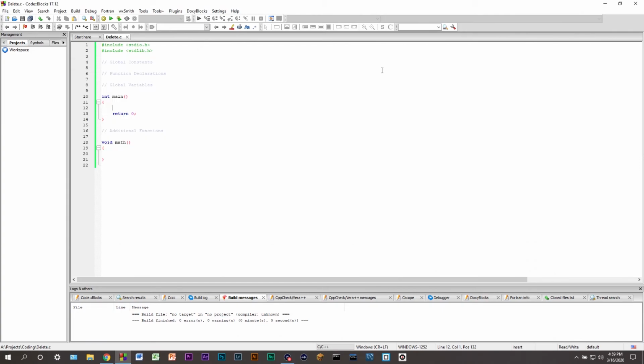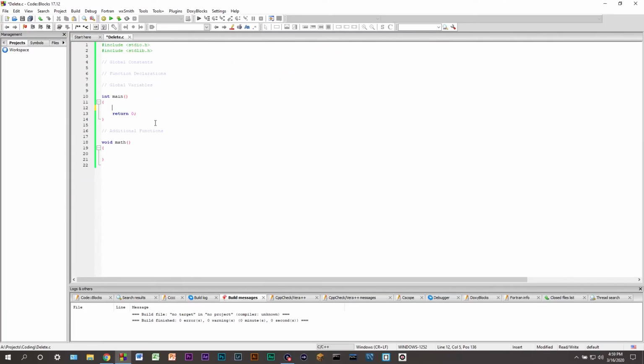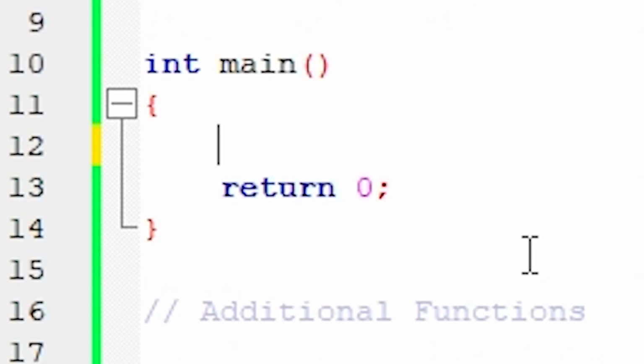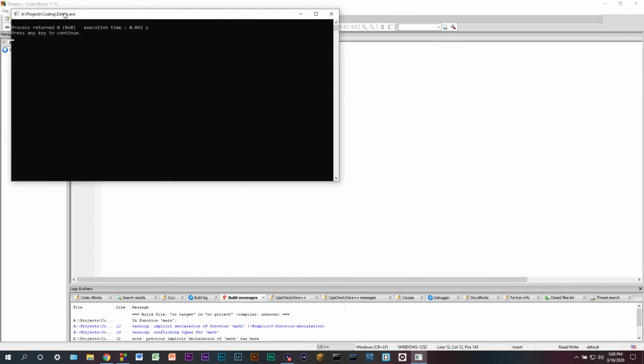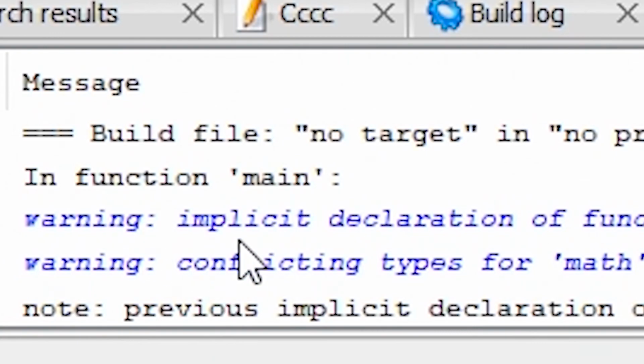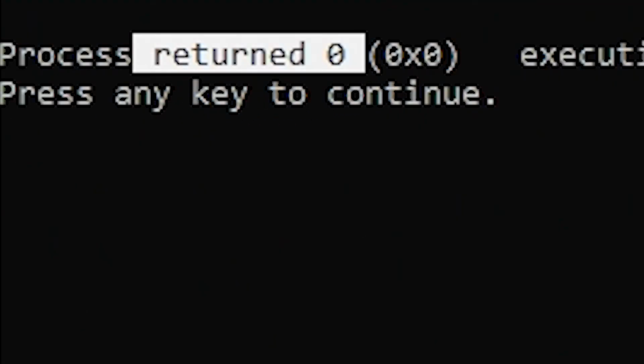So my side quest is called math. I have a function down here called math. It does absolutely nothing at the moment, but I wanted to explore this empty void math function for fun. So if I put the function name math and put empty parentheses, it will work. I will also need to have a semicolon here. And if I run this, you'll see I get a bunch of errors. But the program runs. So I got a bunch of errors down here, a bunch of warnings. But it still worked. I still returned 0, which matches up with what my program does.